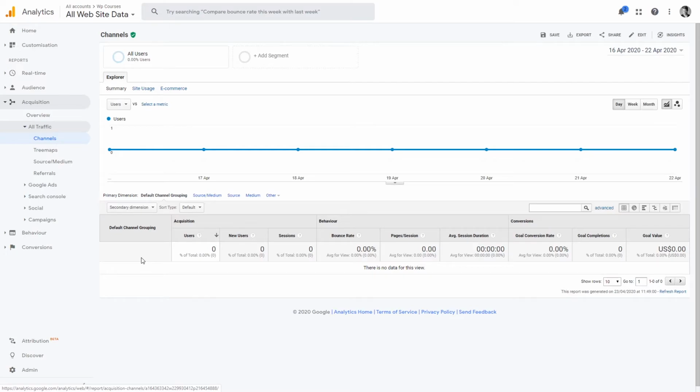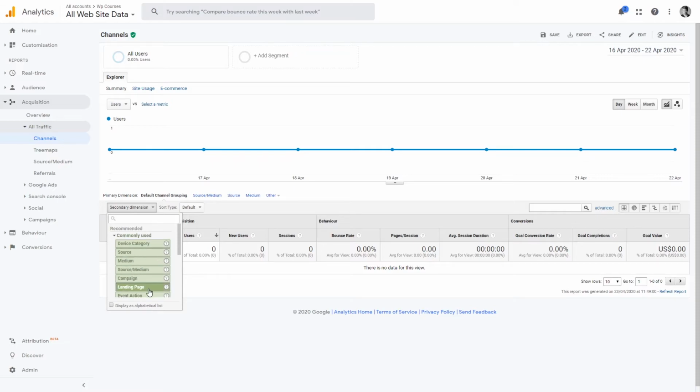So once you click on, let's say, the social media traffic, it's going to show you more information in depth. So you will be able to see if this traffic is coming from Facebook, Pinterest, Instagram, Twitter, Reddit, or any other source. So yeah, you'll be able to check where the traffic is coming from. As well, you will see how many users you got, how much time they spent on your website, and by selecting the secondary dimensions, you will be able to see more information.